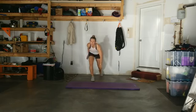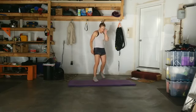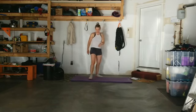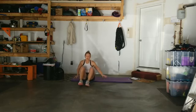Three, two, one. All right. Time for some fun. Sit up, roll over to a plank, single leg knee drive, roll back over to a sit up, then roll the other way.